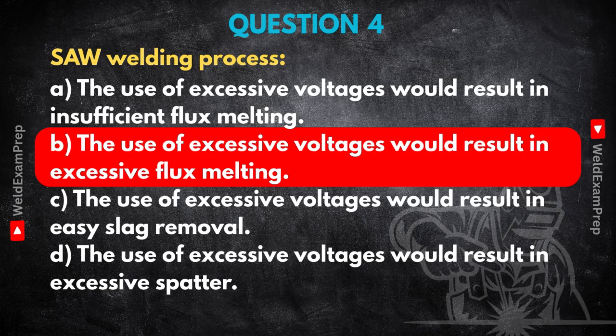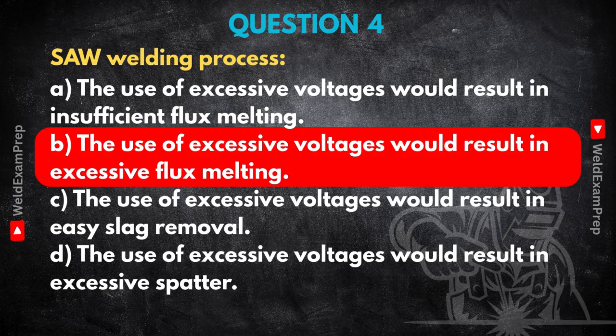Yeah. What are the visible signs an inspector might see if the voltage is too high, things you could spot immediately? Good question. Visually, you might notice that very wide, flat bead profile I mentioned. The slag covering might also look different, perhaps very glassy or shiny, and sometimes it can be harder to remove, maybe chipping off in awkward flakes instead of peeling cleanly. So difficult slag removal could be a clue, even though option C suggested easy removal. Exactly. Option C is wrong. Excessive voltage often makes slag removal harder or more brittle. Easy slag removal usually comes from well-balanced parameters. And you might, if you could hear it well, notice a less stable arc sound, even though it's submerged.